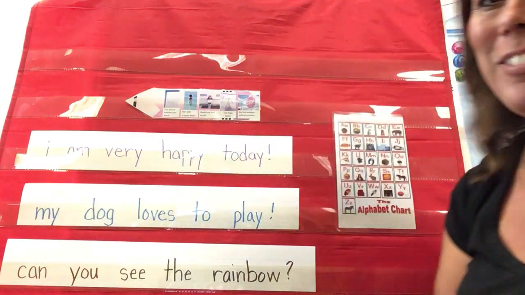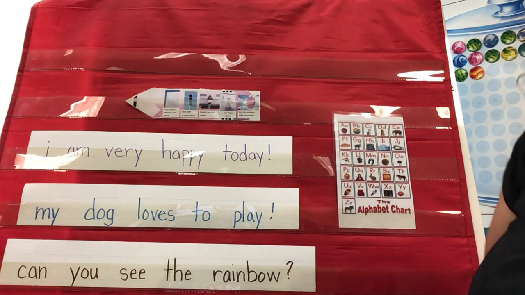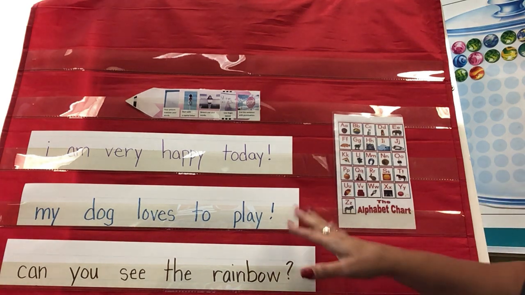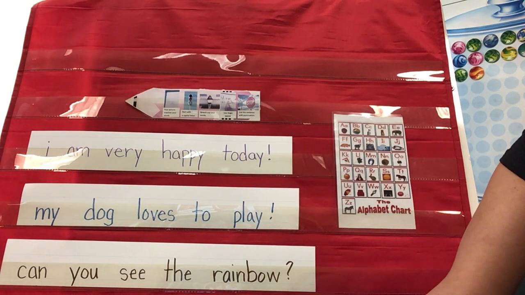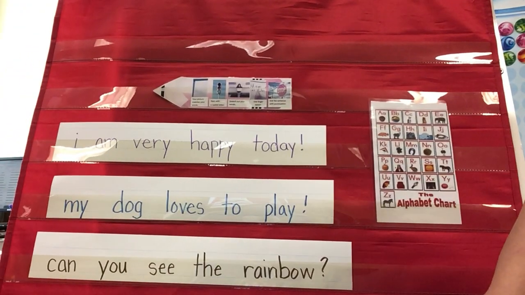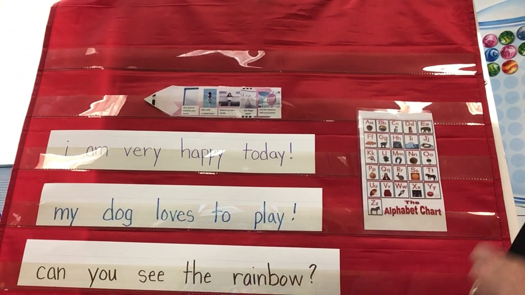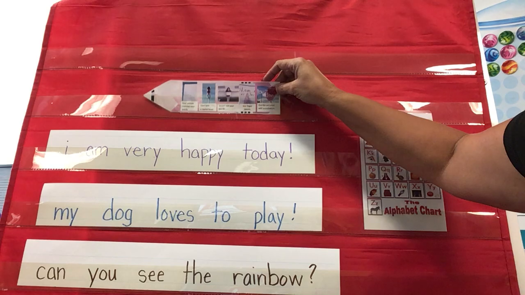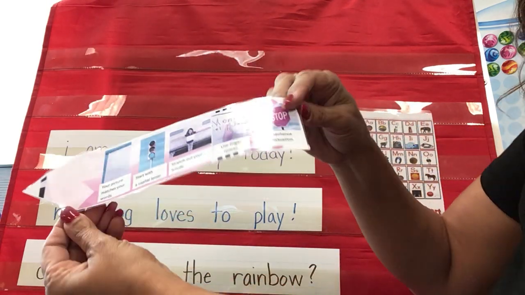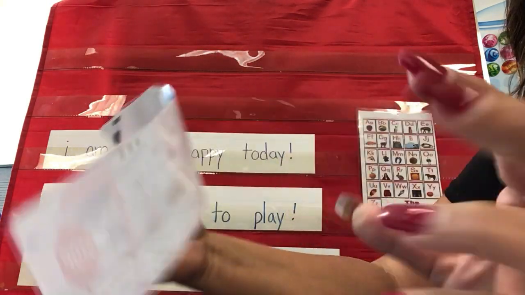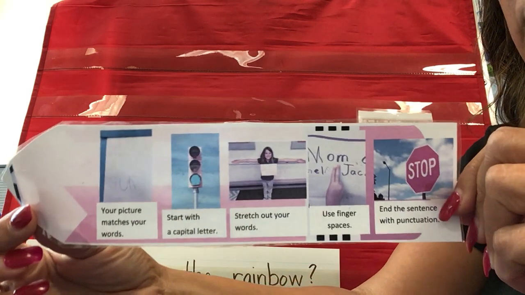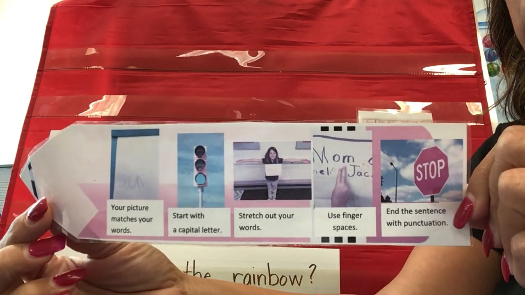I'm Mrs. Matthews. I am not going to necessarily be in the screen today because I wanted to make sure that you could see exactly what we're doing on the chart with our writing today. Yesterday we talked about the pencil rubric that we use in class, and I know you utilize this in kindergarten if you came to Anderson Schools.